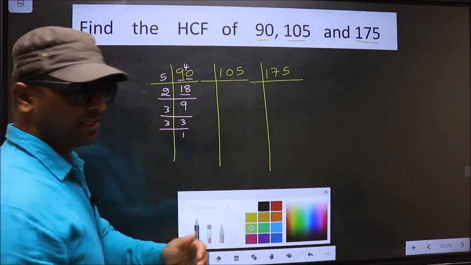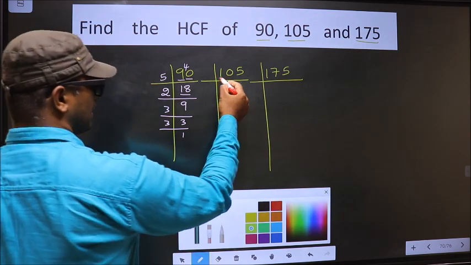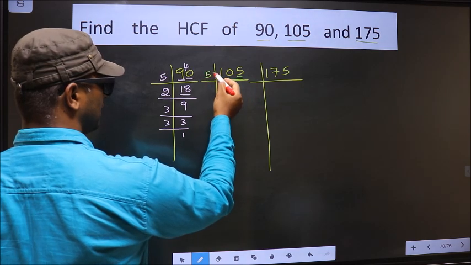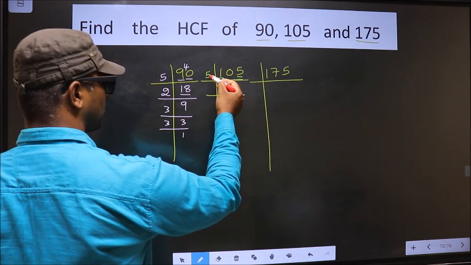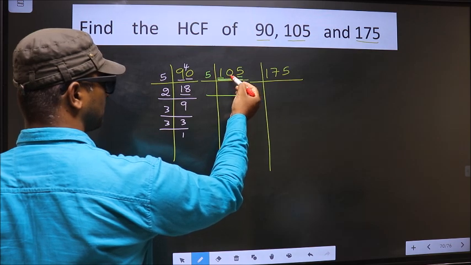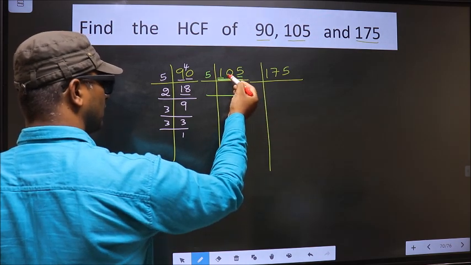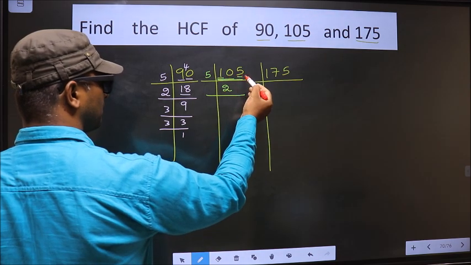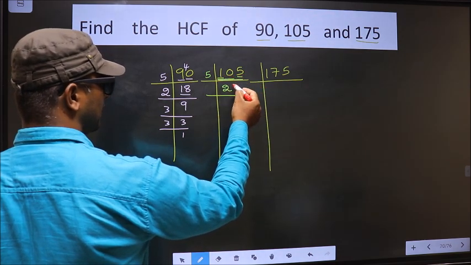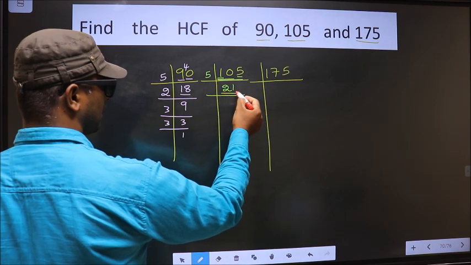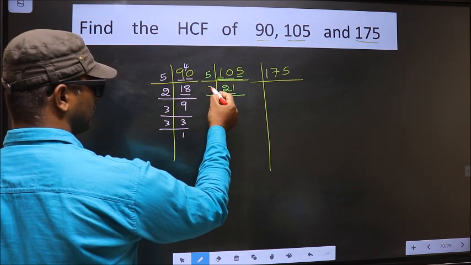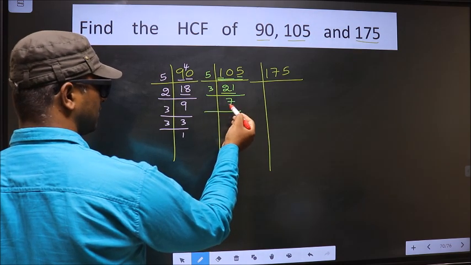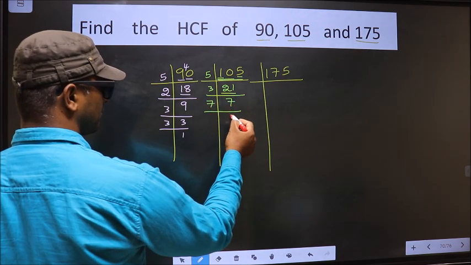Now the other number, 105. Last digit 5, so we take 5 here. The first number is 1, which is smaller than 5, so we take 2 numbers — that is 10. When do we get 10 in the 5 table? 5 twos are 10. The other number is 5; 5 once 5. Now here we have 21: 21 is 3 sevens. Now we have 7; 7 is a prime number, so 7 once 7. So 105 = 5 × 3 × 7.